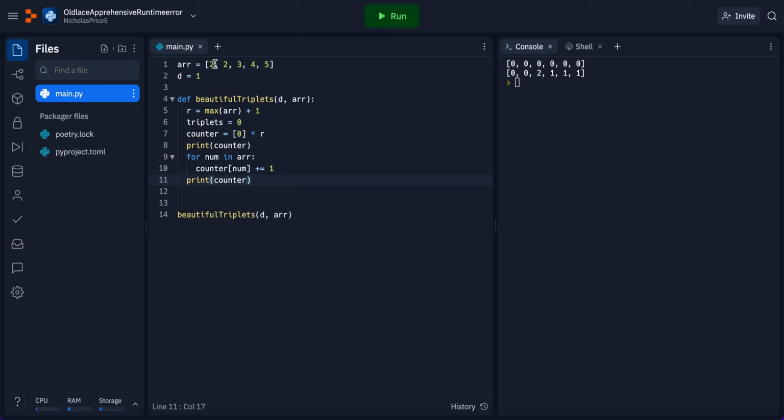So the first number we'll evaluate is 2. And we can write a conditional statement that says if in our array 2 plus 1 exists, if at index 3 the value is not equal to 0, we have a potential tuplet. That means we have a 2 and we have a 3. And then we also add a conditional statement: if index 4 exists, if 2 plus D exists, you've got index 4 here, if that is not equal to 0, and we have all 3 of those, that means we have a triplet.